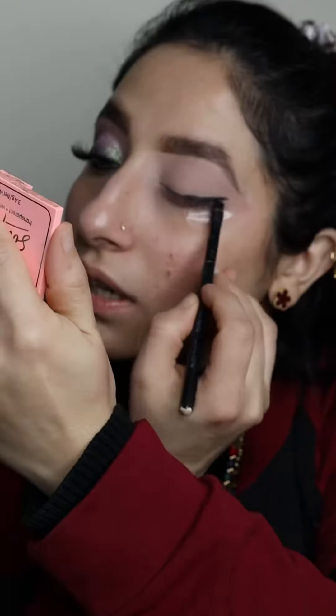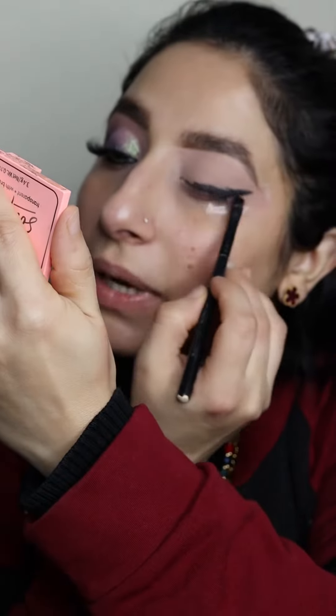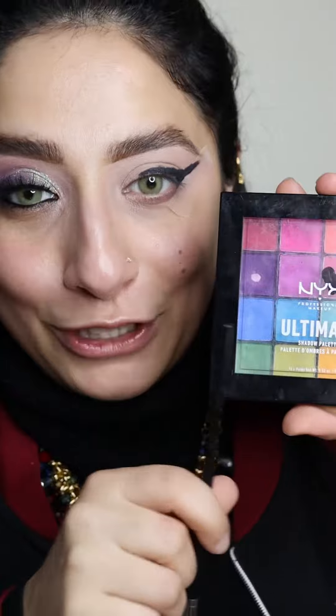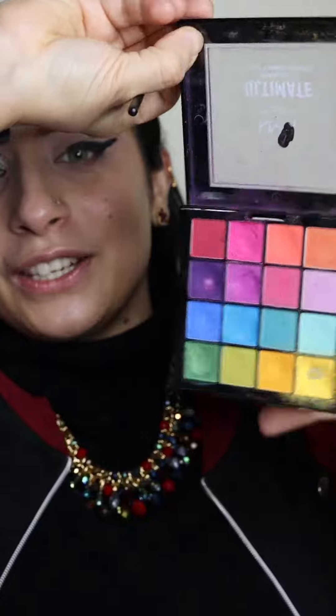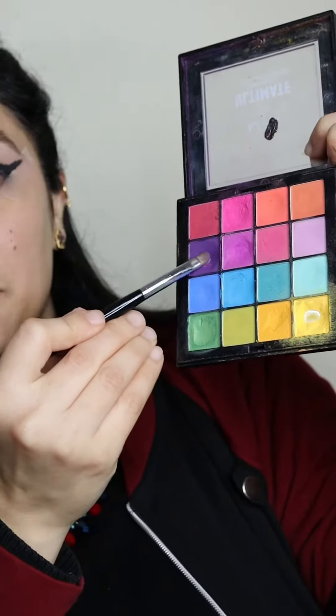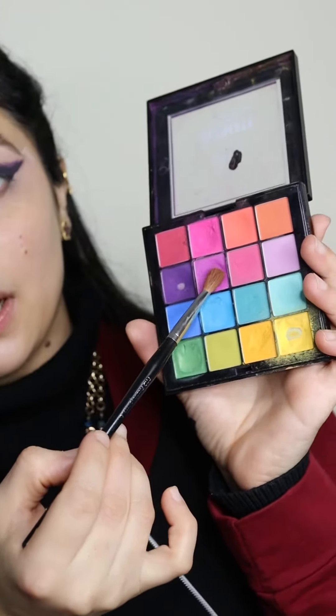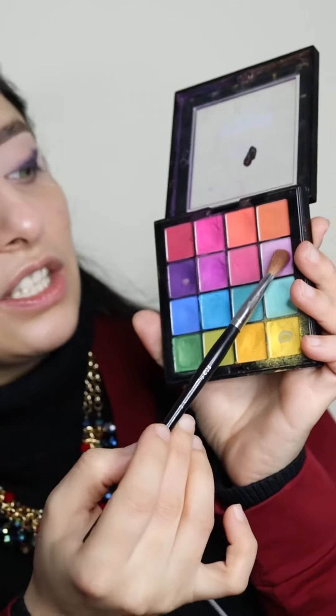Don't worry about this, just go and apply that. The next eyeshadow palette — this was my first colorful eyeshadow palette and it's very close to my heart. We are going to use this purple shade, the darker purple shade. Pat it all over the lid — don't focus too much on making it perfect, just be messy. Use a blending brush and we're going to use the lighter shade from that palette. I'll be mixing these too, okay, so we're going to smooth it all out.